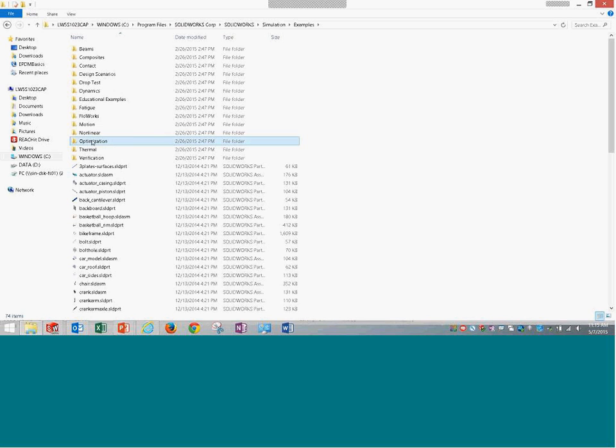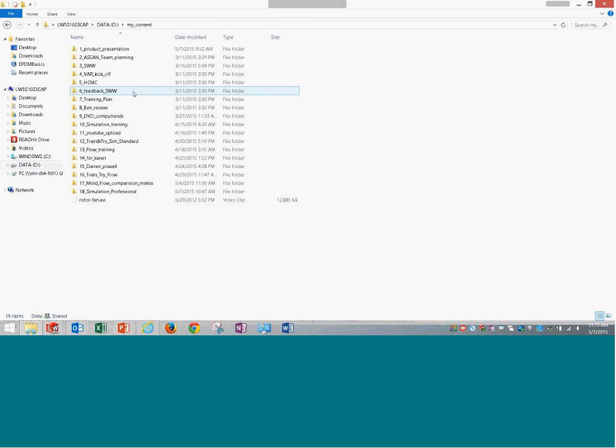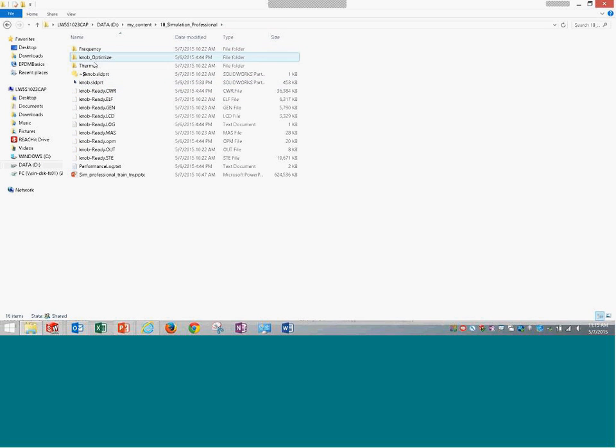The way out would be to select those appropriate file sets, copy them, and take them to a location where you have read and write permission. So yes, I have already copied them to a neutral location where I have complete permission, and I have put them over here for further analysis.